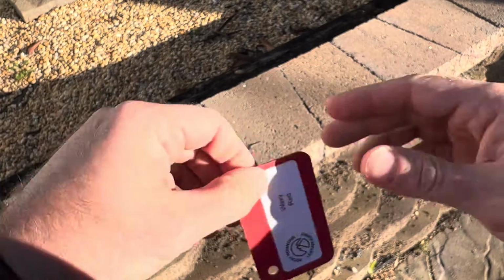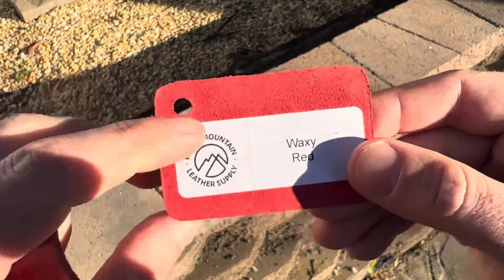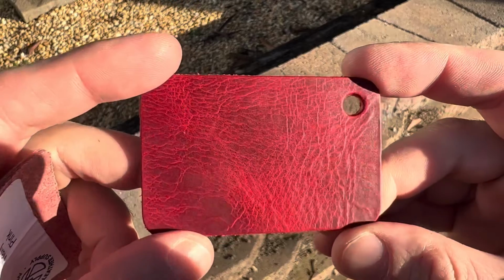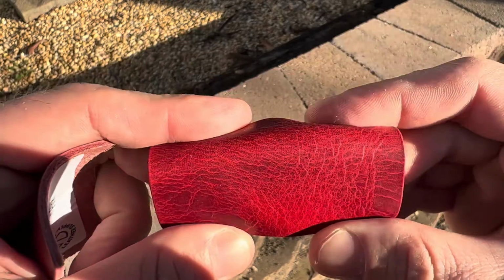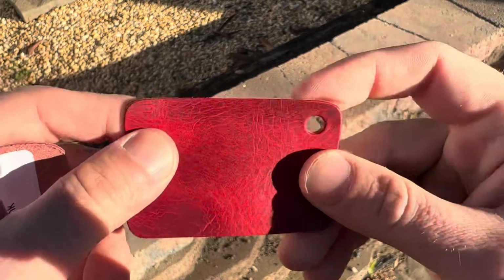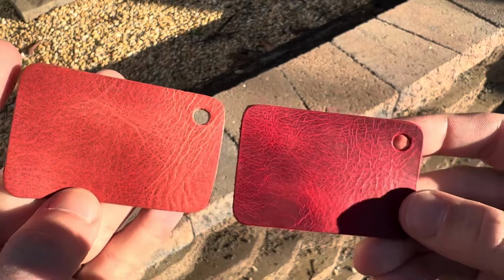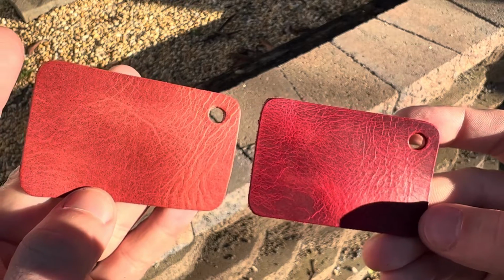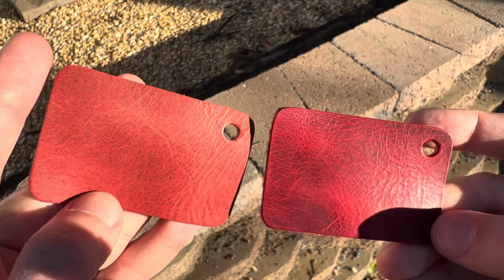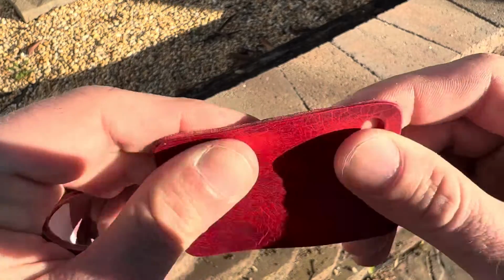Stunning. Alright, now here's what they call red. Waxy red. Yeah, that's a real blood red right there. Wow, that's a bright, bright red color. That is in your face red. Compare that to the pink. Yeah, the pink is looking more like a salmon to me now. Still not completely a pink to me. There must be some orange in there. Whereas, yeah, this is a true fire truck red color.